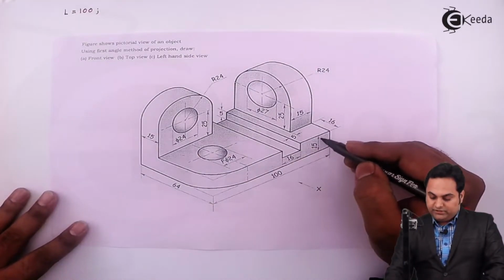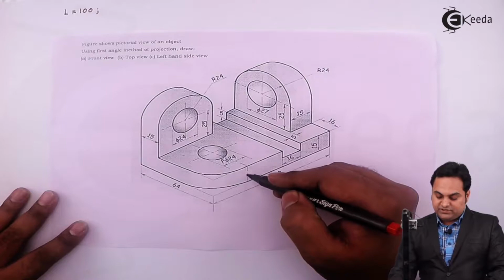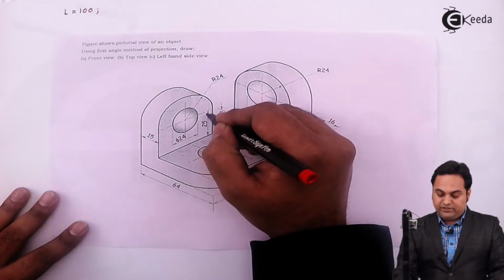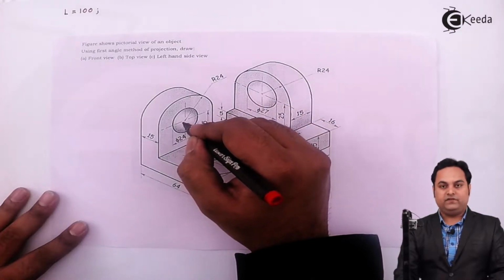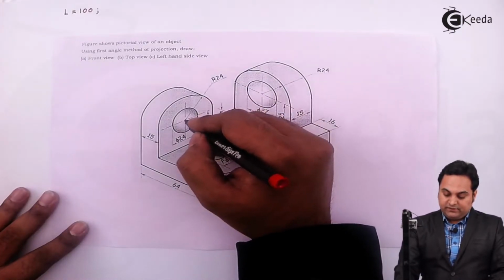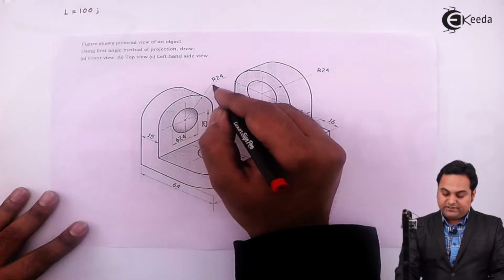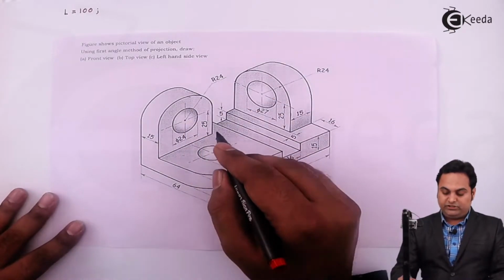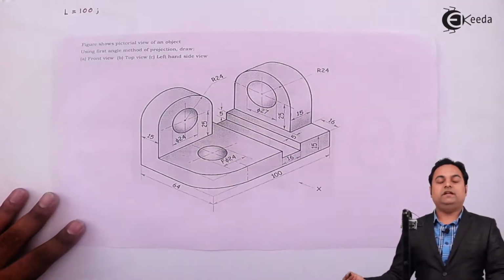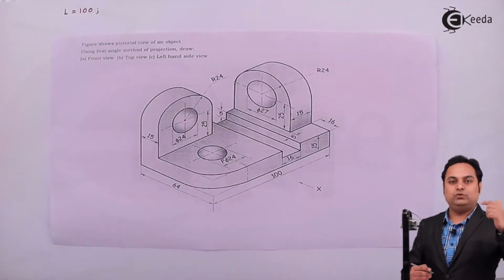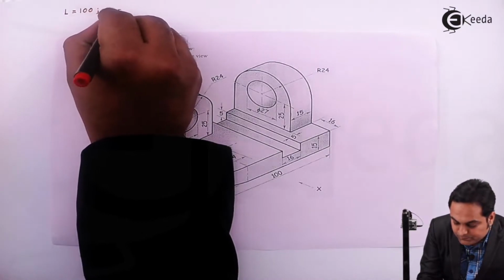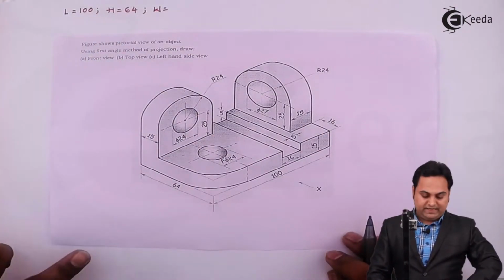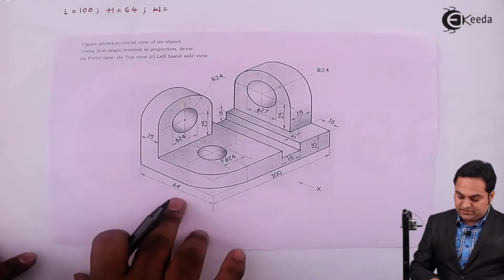Now first, here there is a 15 mm block as we see here, and after the 15 mm block there is a height of 25 mm up to the center of this circle, and next from this center to the outer radius it is 24 mm. So 15 plus 25, that is 40, plus 24, that gives us 64. So that is the total height. And the total width of the object can be seen from the side, that width is 64 mm.